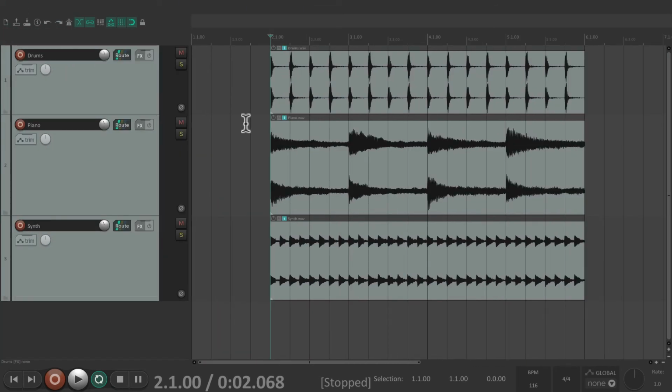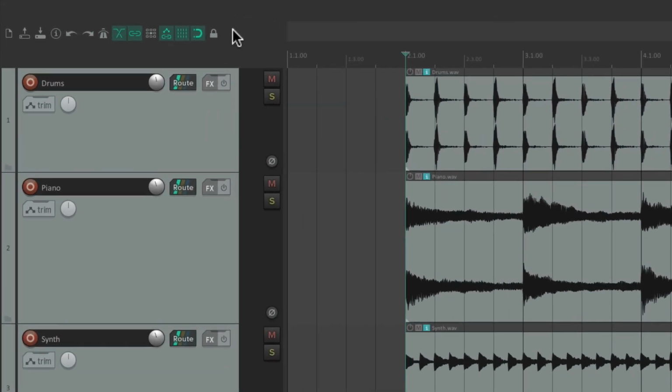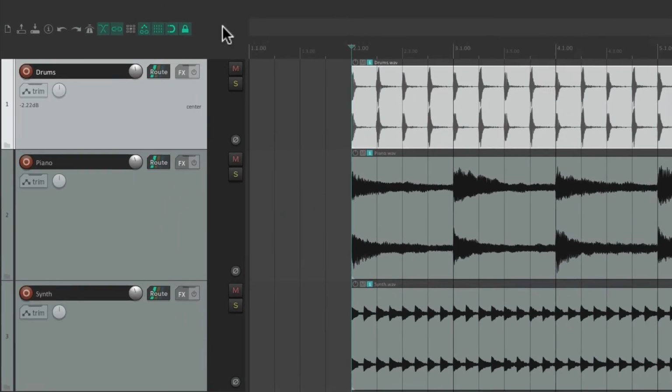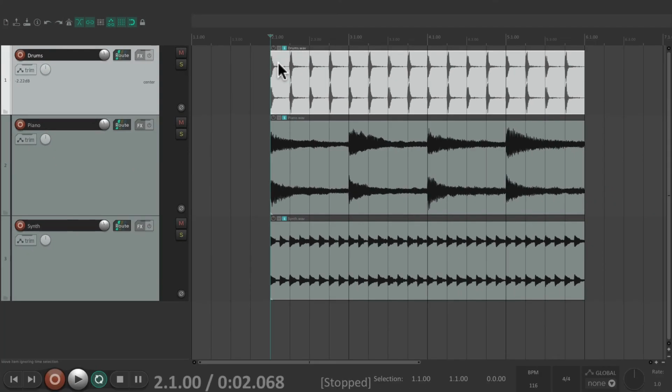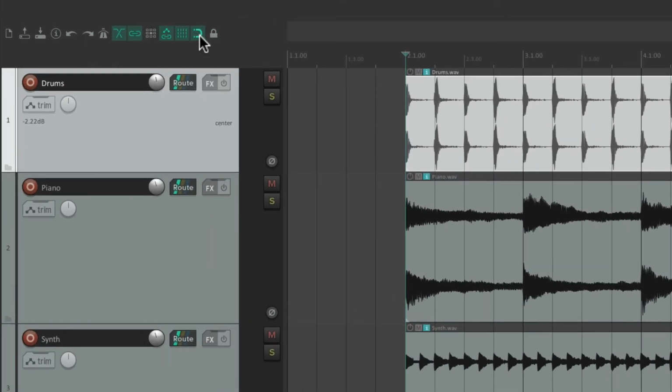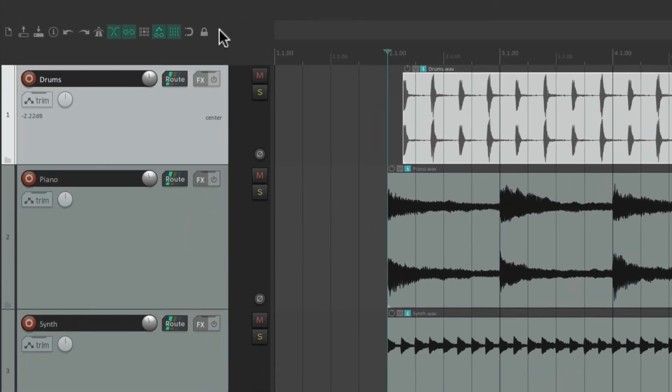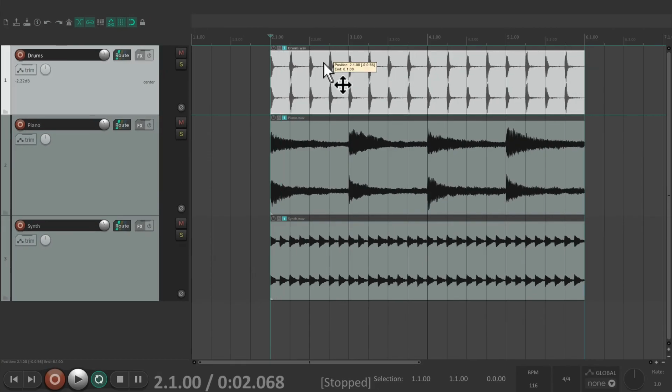And we can use the toolbar as well, up here, to adjust things or for visual feedback of what we're doing. Like this button over here is going to lock our items. So if we choose it, we can see that it's on, and now we can't move our audio. Turn it off, and we can. So we could lock things from here. And we could see that snapping is turned on. We could turn it off, and it no longer snaps. Turn it back on, and it does.